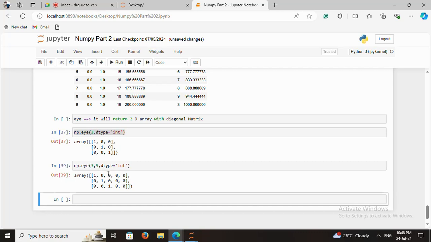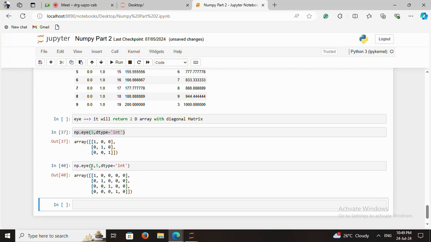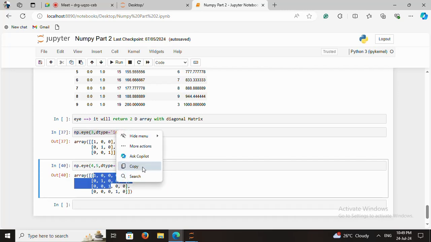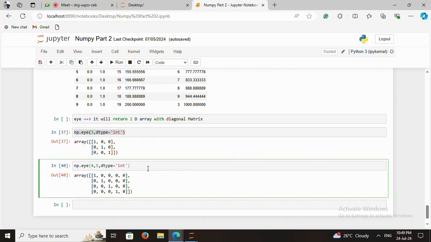Let me check, there is small change. In this case, I will just make it bigger. Now you can see in this case the total number of rows will be 4 and columns will be 5. But if you check here at 45 degrees, it goes like this, because it's not symmetrical, meaning number of columns and number of rows are different. This happens when number of columns and number of rows are different. So this is not exactly dividing into the two parts.